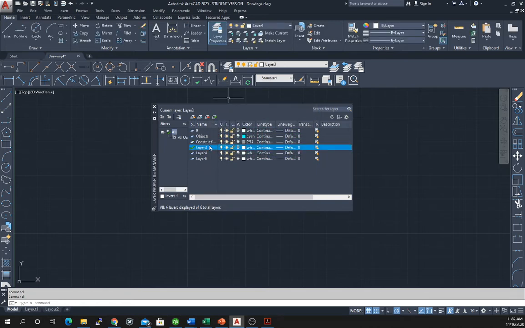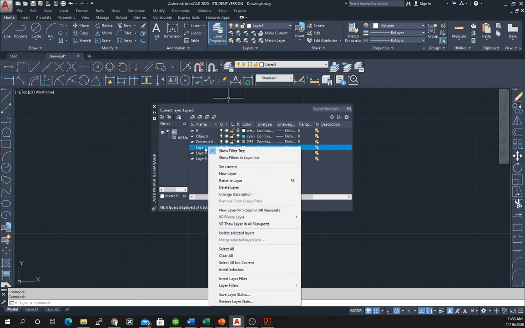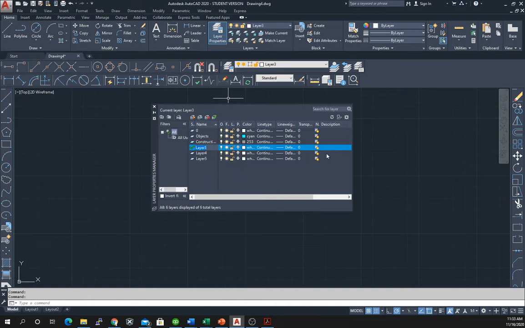We're going to need a hidden layer. There we go, rename. So F2 is rename. Hidden layer. Remember, whatever naming convention you use, you should always be consistent. So if you make them all capital, you should always use all capital. If you only capitalize the first letter, you should do that consistently. If you capitalize none, you should do that consistently. If you use abbreviations, you should probably do that consistently.